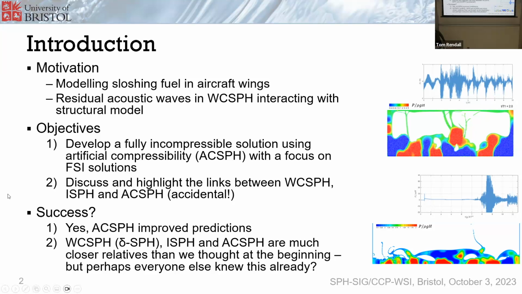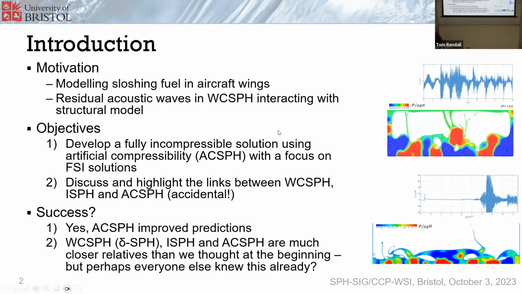So this involves quite a lot of impacting fluid behavior as it hits the bottom and top of the tank usually. And you can tackle this with weakly compressible SPH, probably using delta-SPH. The delta variation is going to give you an improvement in the spatial smoothness of your pressure. The issue that we had when we were looking at this, and it's probably specifically because it's about impacting fluid behavior, is the residual acoustic behavior that comes from the weakly compressible part of the model. And those acoustic waves keep rattling around, or certainly can do for quite a long period of time. And we wanted to eliminate that sort of behavior.